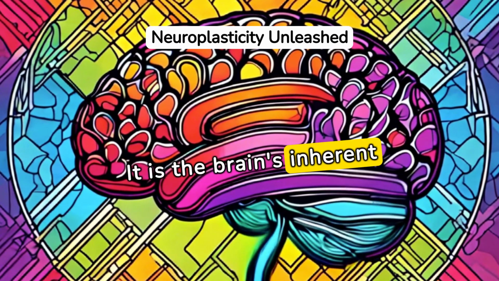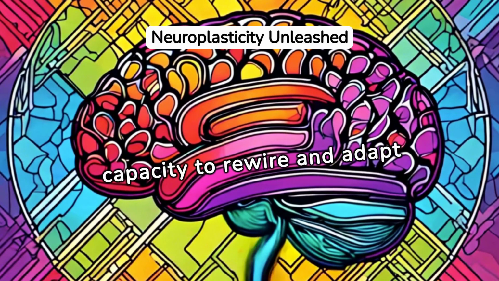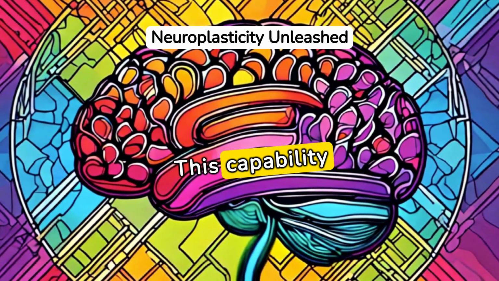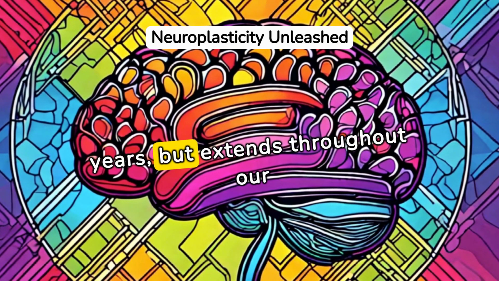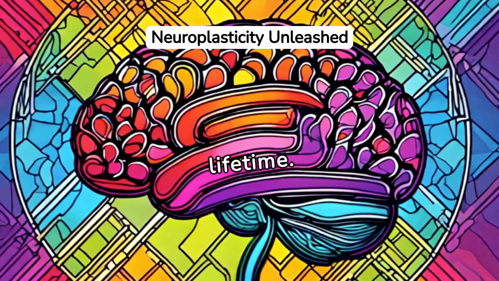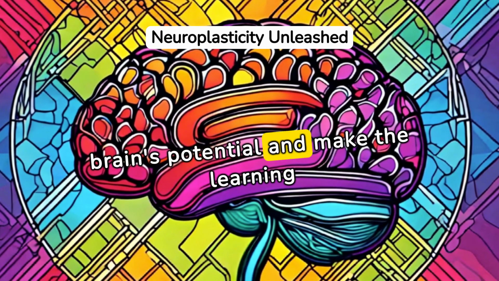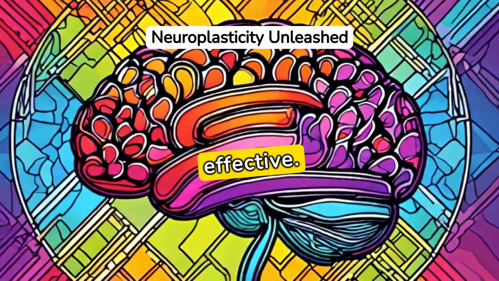It is the brain's inherent capacity to rewire and adapt itself as we learn new things or engage in new experiences. This capability is not just confined to our early years, but extends throughout our lifetime. Therefore, understanding neuroplasticity can help us tap into our brain's potential and make the learning process faster and more effective.